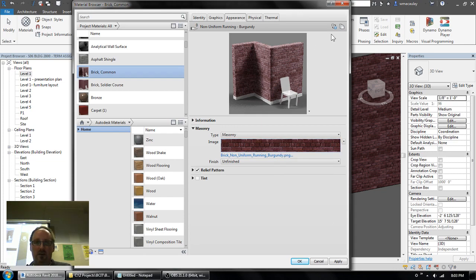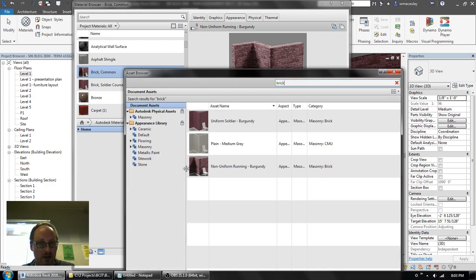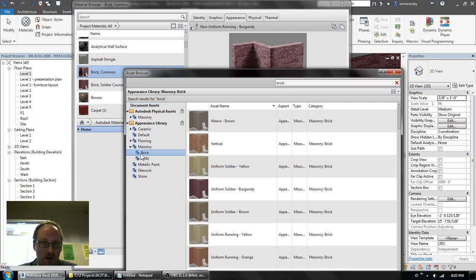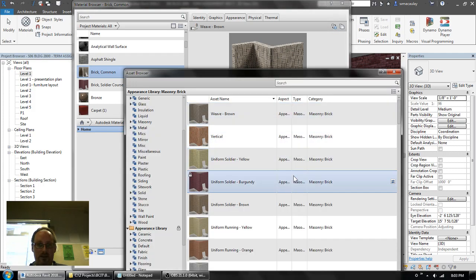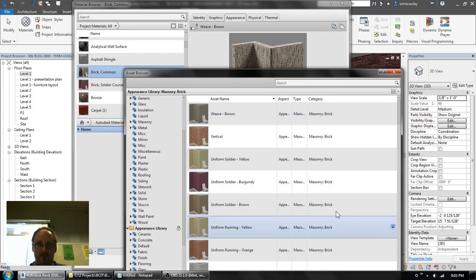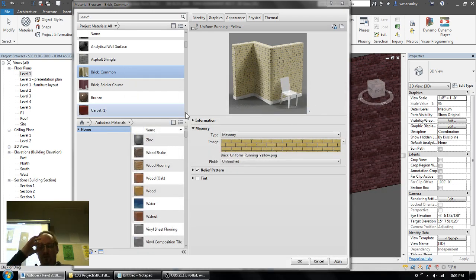So again, I'm going to try a different color of brick. Type in brick at the top. I don't want concrete block this time. So I'm going to go to masonry, brick, and find brown weave. Okay. Can you scale the brick? Yes, you can. Look at that herringbone style, man. Oh boy, the 70s called. Let's send the 70s back. There we go. Some lovely yellow brick.